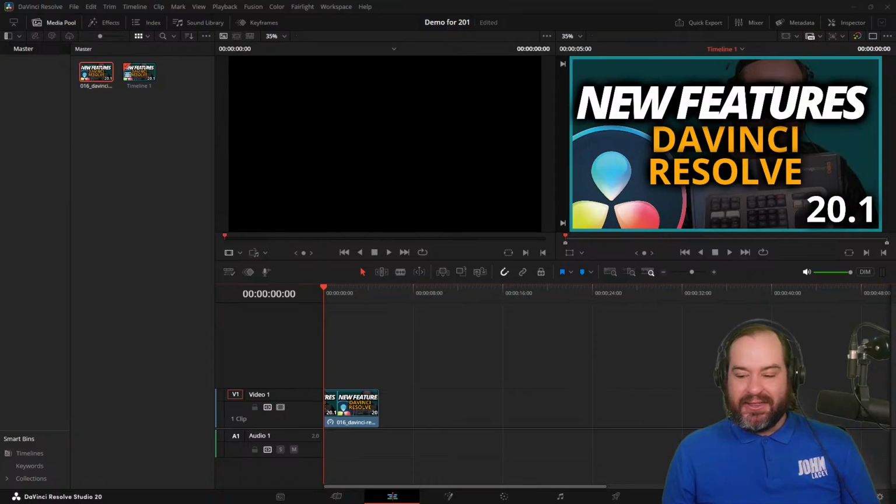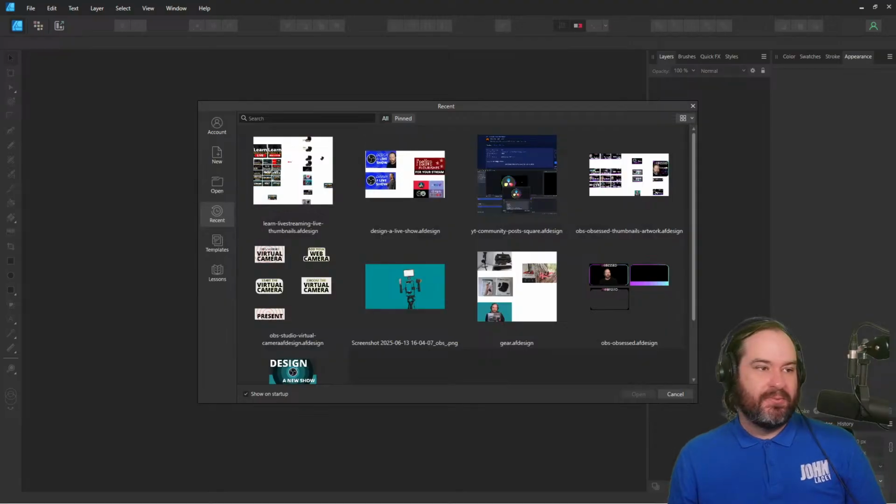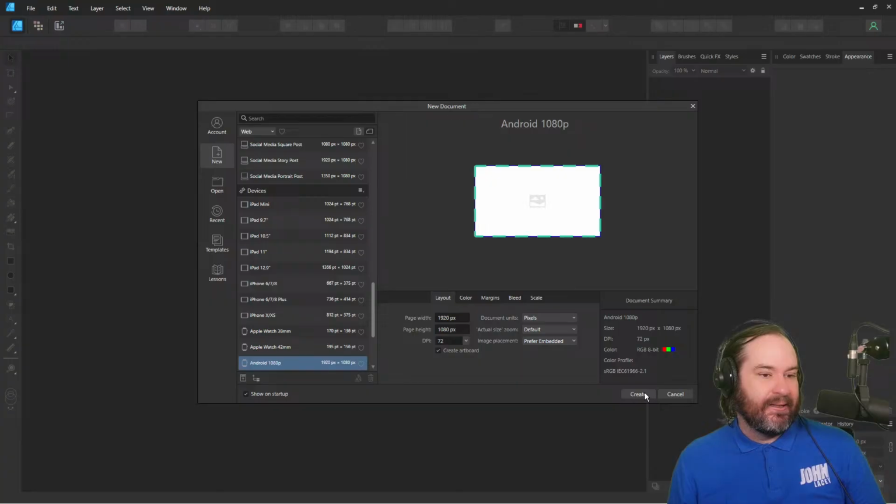So I guess the other thing about this, and I don't really have a good example, so I'm going to just really quickly bring something up in the background, is that if you make changes to an image file that you're using in your project and you resave this, it should update automatically. So let's just try that really quickly.